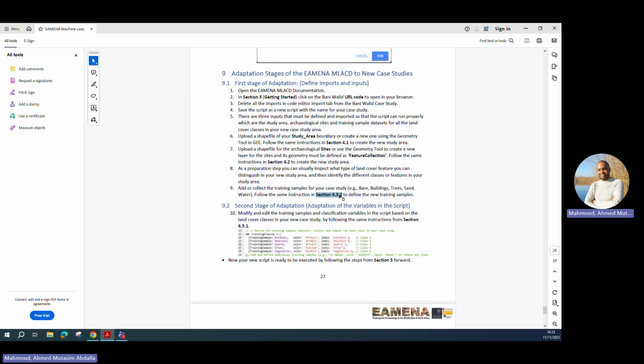You can see how to do that in section 4.3.2 to define the new training samples. I'm going to have a separate video to show you how to collect these training samples and how to modify them to improve their accuracy, and also to improve the accuracy of the machine learning model.